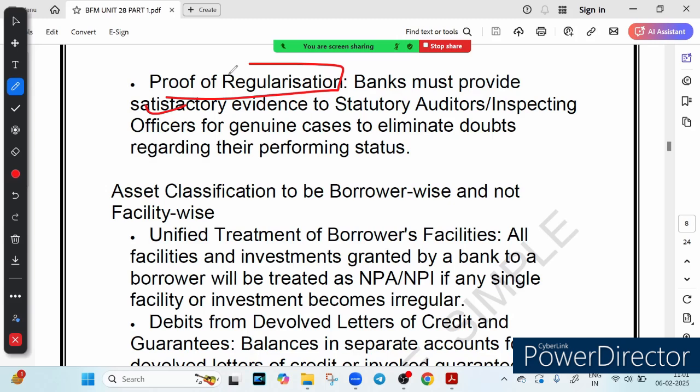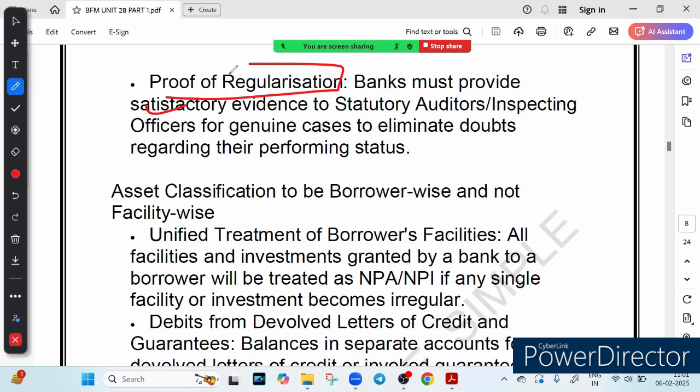So what we have learned, to sum it up: an NPA account is upgraded only after proving satisfactory performance, like a probation period, right? You join the bank and you have a probation period. If your performance was satisfactory, only then are you regularized. Second point, the monitoring period lasts at least 1 year from the first repayment, right?